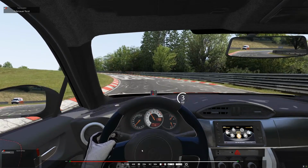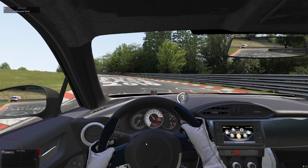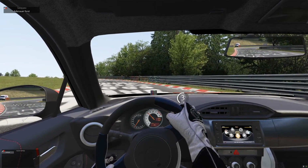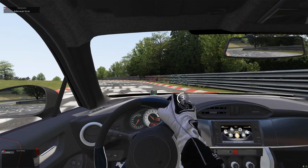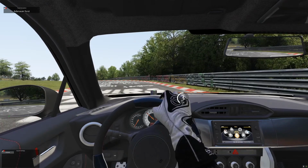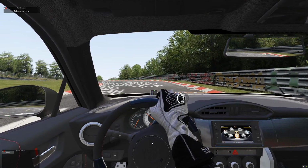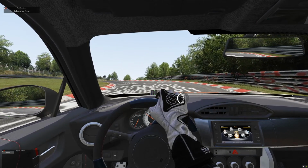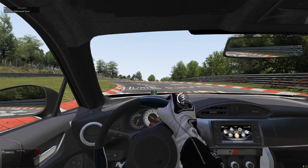And that's what you want to do because, again, it's a late apex for the left-hander coming out of Adenauer Forst. This is another point as well. If you're carrying too much speed before you start to make that left-hand turn into Adenauer Forst, it's a place where folks will turn and spin around and end up facing to the left into the Armco here because you will find yourself lightly loaded with the gas on. It's going to spin the car around. When I drove here myself the first time through, I didn't spin, but I definitely felt myself get very light in the back end of the car.